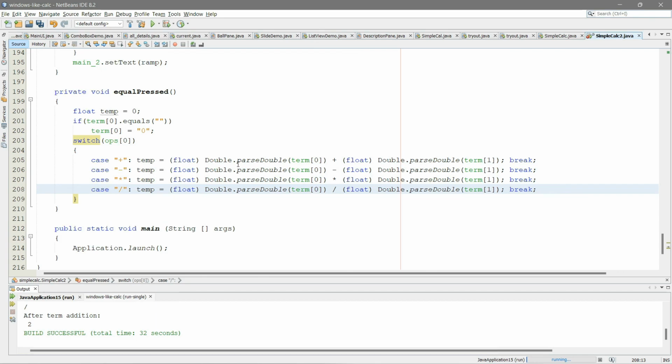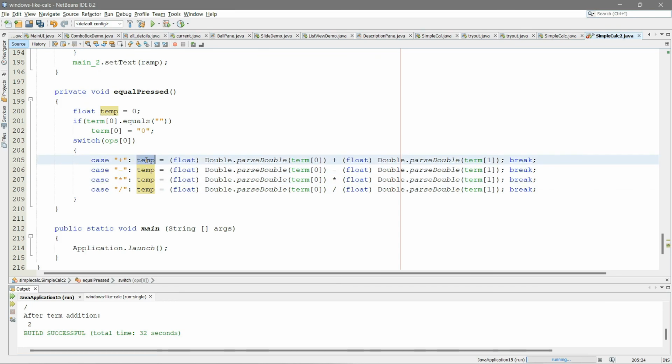Hey, so this is what we are going to do. It's going to be taking the first term and the second term, and passing the double value, converting the string into a double value. Since this is a double value and this is a float, it will be a lossy conversion. So what you want to do is typecast this double value into a float for this type of operations to be as precise as possible. So this is what this entire expression means.